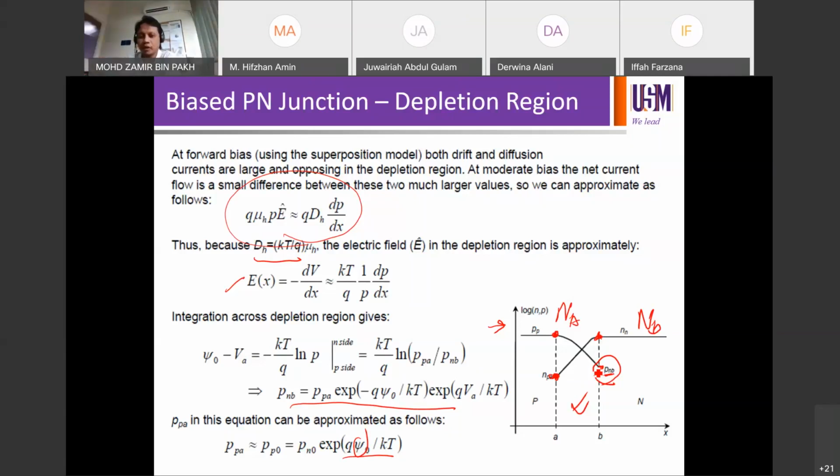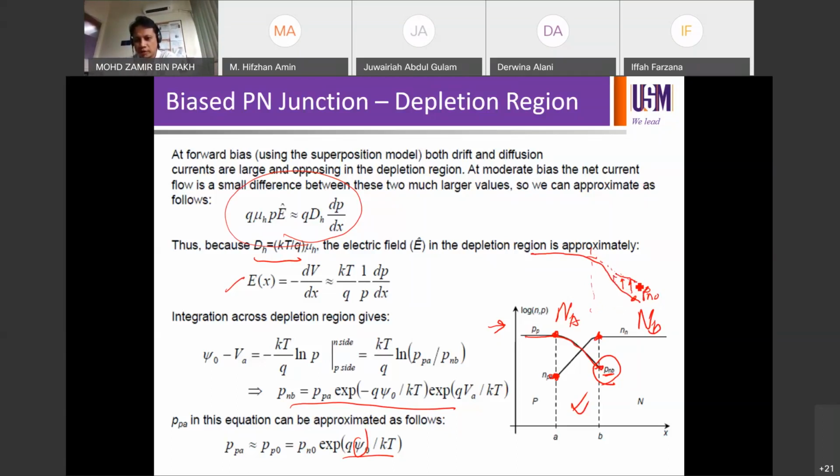Okay, what I mean here is, when say at thermal equilibrium you have something like that, for example, so if you apply forward bias, you should be expecting this profile to be, okay, let me draw it up here. If it was like this before at equilibrium, say this is p_n0, then if you apply forward bias, you should be expecting the profile to be higher on the other side, okay? Because more and more carriers are now crossing the junction. So you should expect this to go up.